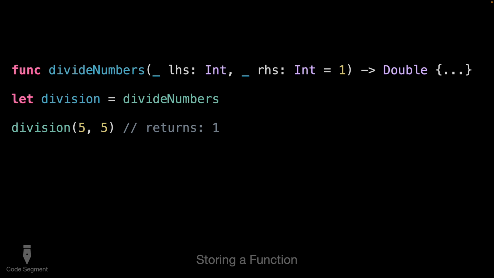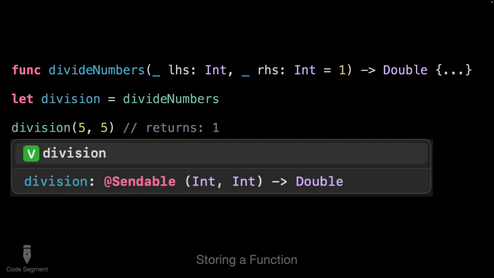So later, with our now function constant, we can call the function as if we were using a new identifier for it. It's almost like a form of aliasing. There's better ways to use this, and we'll be getting into those shortly. But for now, essentially, if you store a function into a variable or a constant, then you can call it as if it was the function itself.